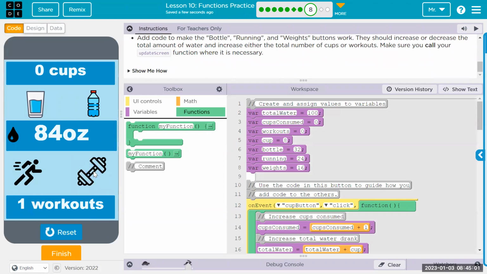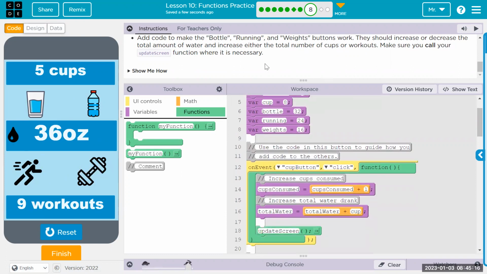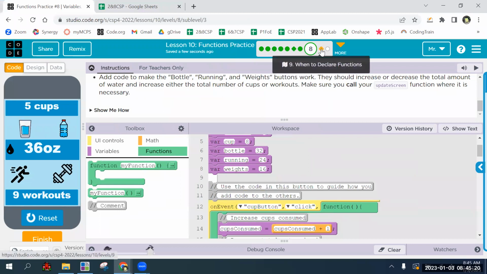Up a bunch, up a bunch, up a little, down a little, down a little, down a lot, down a little. Okay, I think that's it for this one.